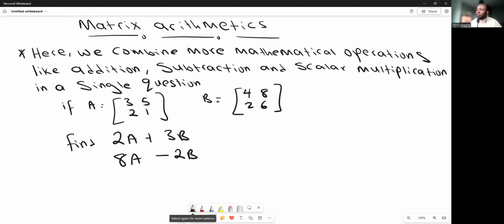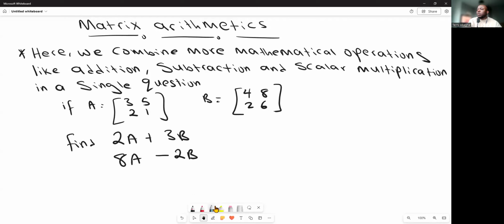Now, basically, what you need to know is that this arithmetic generally follows the BODMAS. So in the BODMAS here, you then need to know how to solve that. I've talked about BODMAS previously, where I talked about it in basic algebra. So I will advise that you go back, have a look at it, and try to understand that. All right, so let us go to the next one.